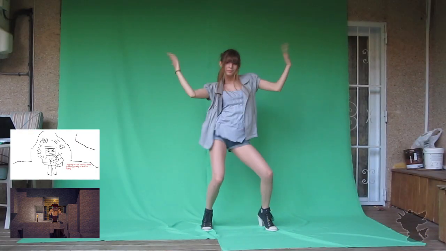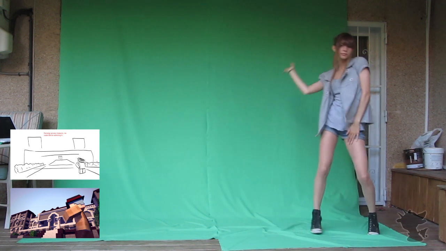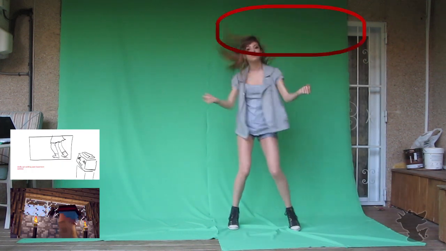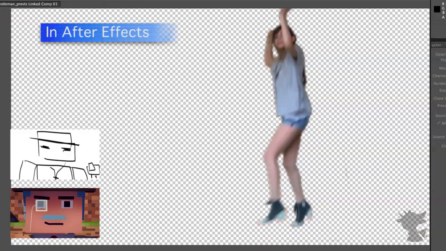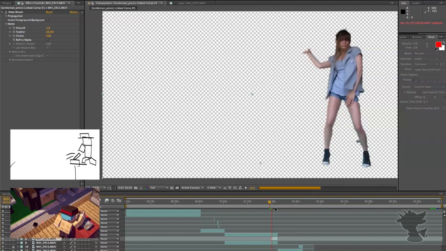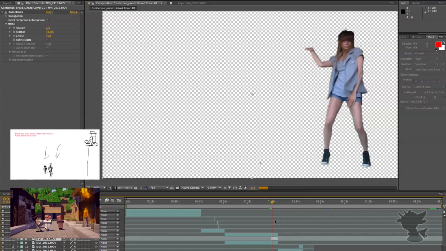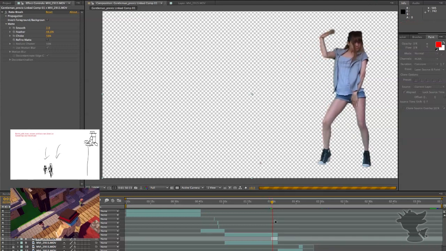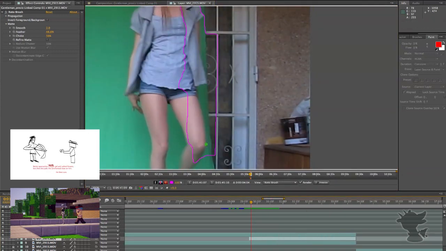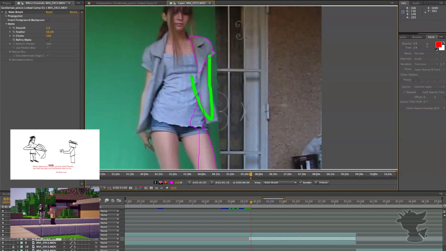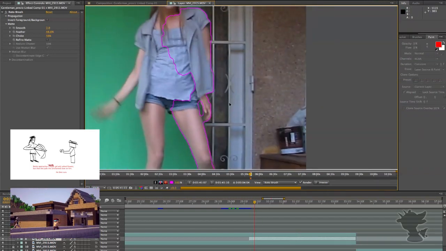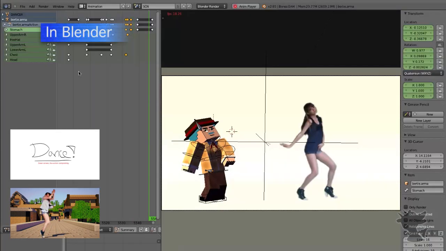My other role was doing the green screen of the animation, which had difficulties such as when the character would go off screen, as well as the uneven lighting on the green screen. To deal with the uneven lighting, I actually had two different layers of chroma key, which I would overlay on each other, tailoring to the different parts of the key. And as far as going off screen, I actually had to use After Effects' rotoscope tool to get back the details or the parts of the dancer's body that were going off the keyed screen. Though this is a very long and tedious process, it actually salvaged those parts.